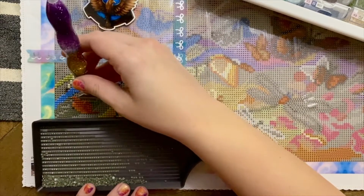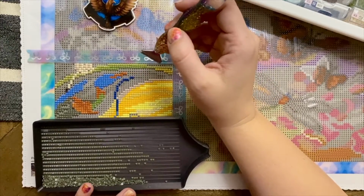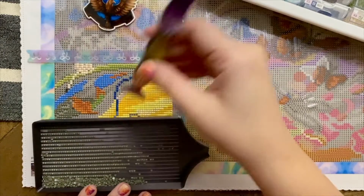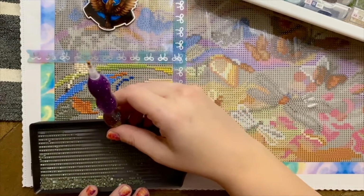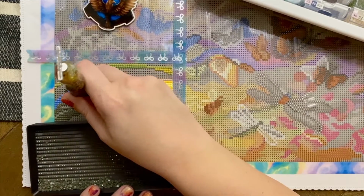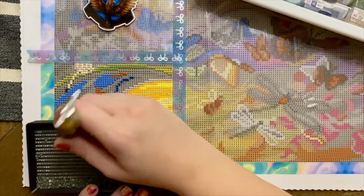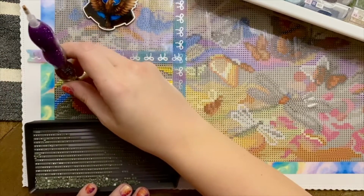So I made really good progress on the Diamond Painting Deutschland version, and finished the third row on that one already. And now this is the first section of the third row of the Diamond Art Club one. I'm still really, really enjoying it. And just taking that day and a half break made a big difference. I'm glad that it wasn't like I need to take a month off from this, which is what happened with the other Diamond Painting Deutschland kit I'd worked on.